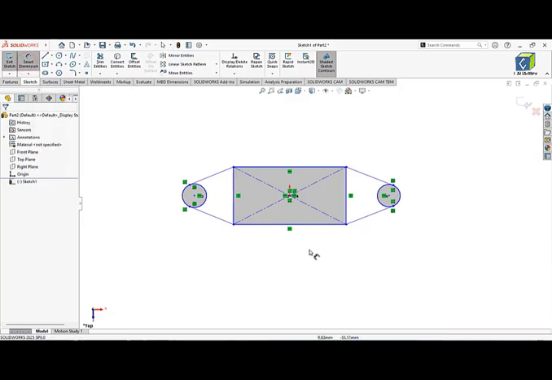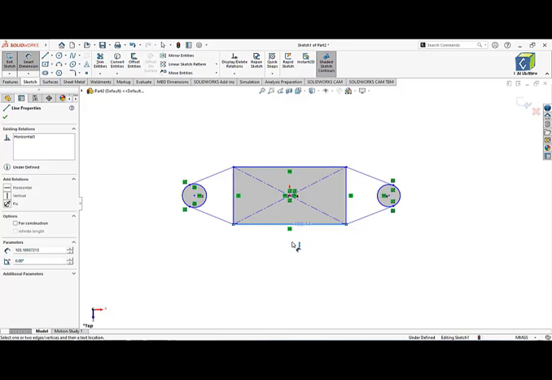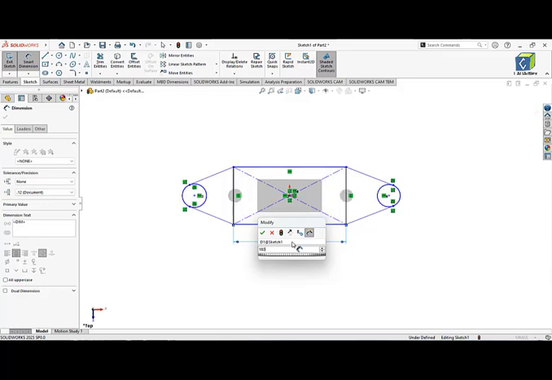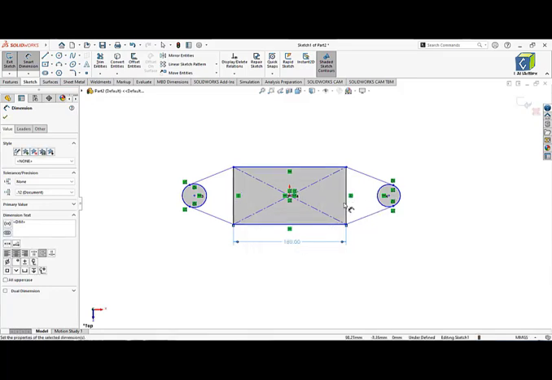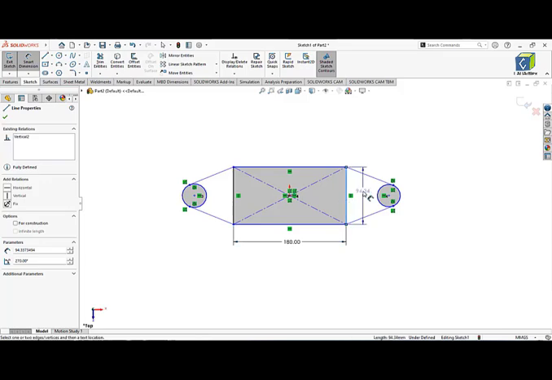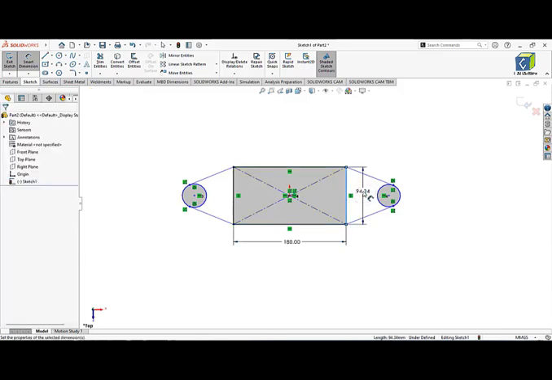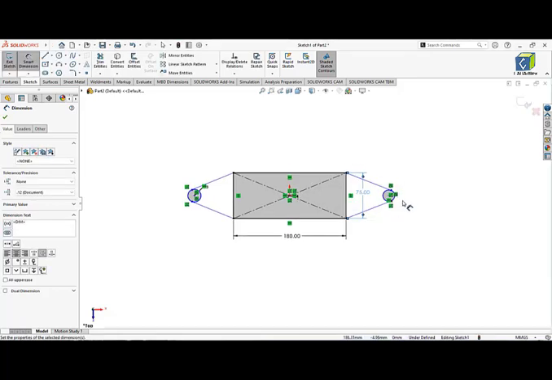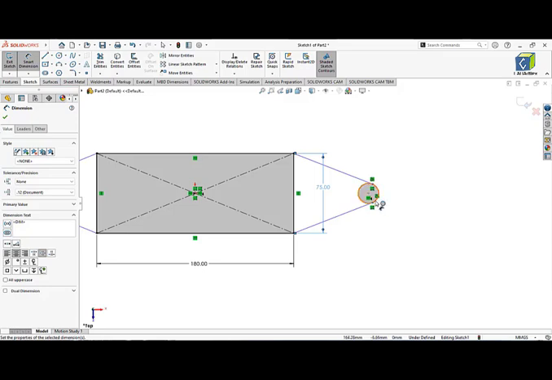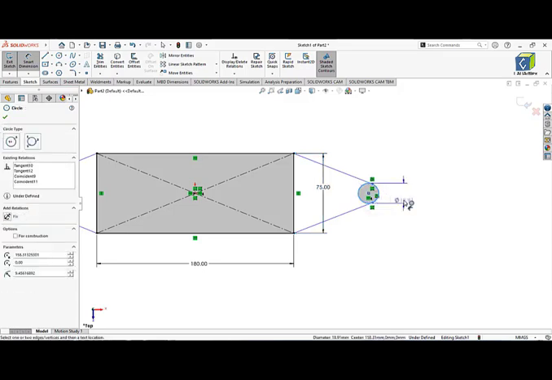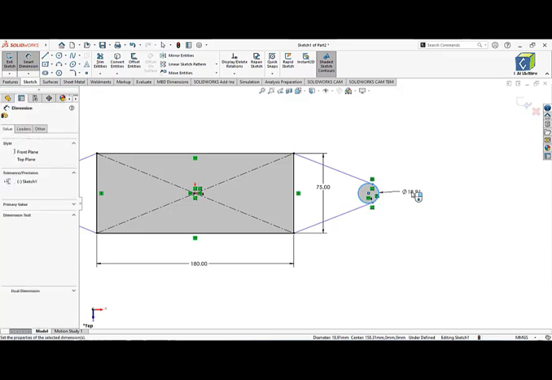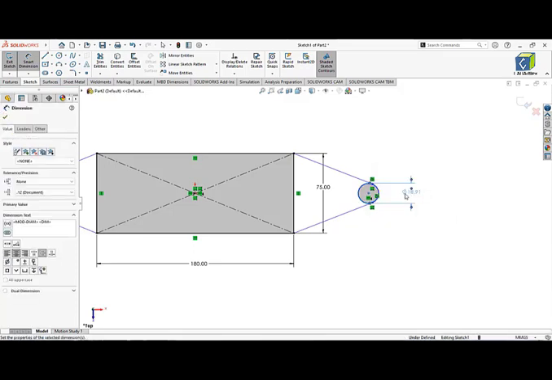Then Smart Dimension. This one is 180. 75. There's 15 radius or 30 millimeters diameter.